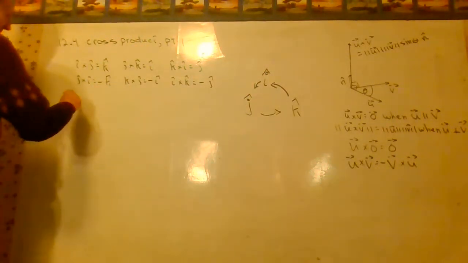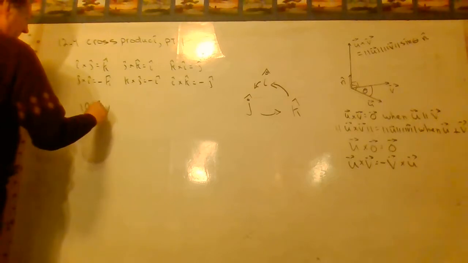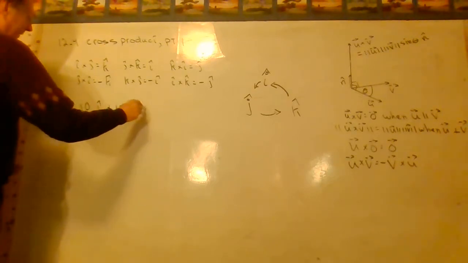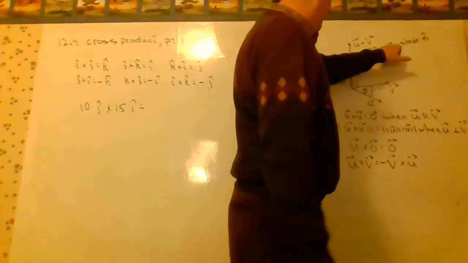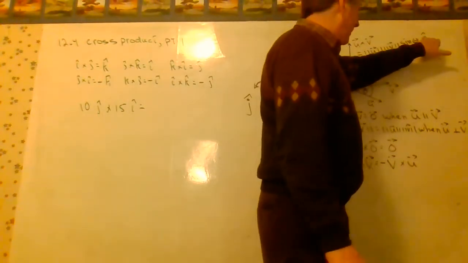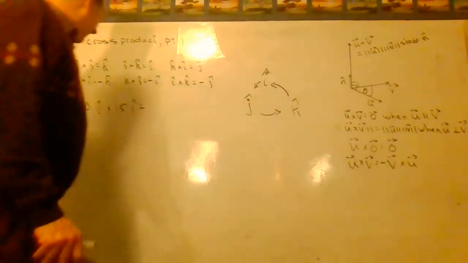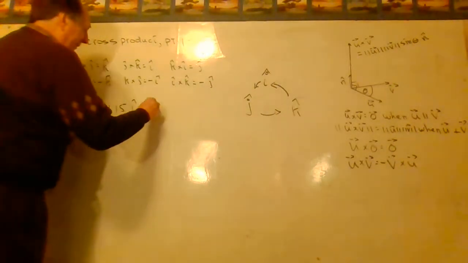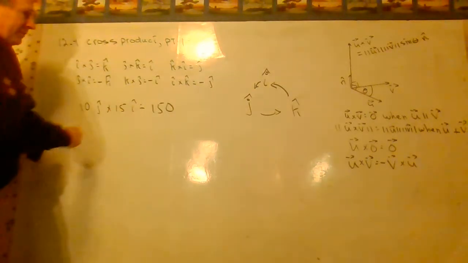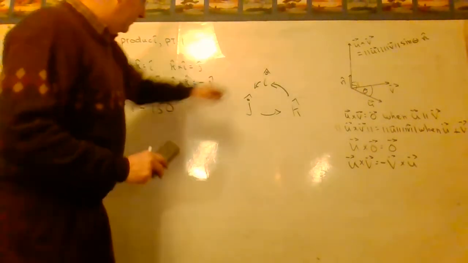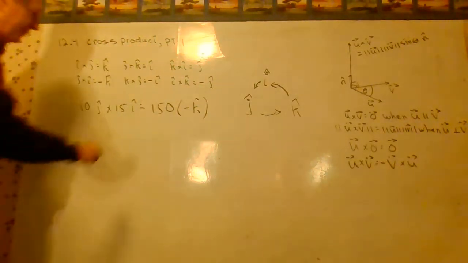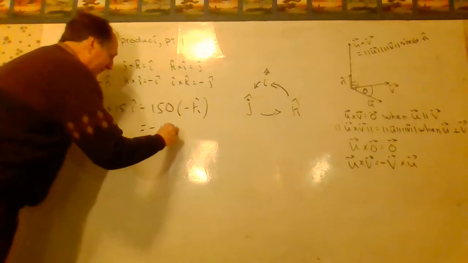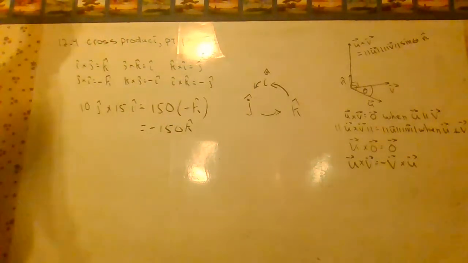And you can even add constants to this. So, for instance, 10j cross 15i. You can see the 10 and the 15 are going to carry through, a 10 and a 15 times whatever that normal is. So that's going to be 150 j cross i. Let's see, we're going against the arrow. And so the answer is negative k. Of course, you can simplify that to negative 150k. Which is a lot of money, but that's a different k.